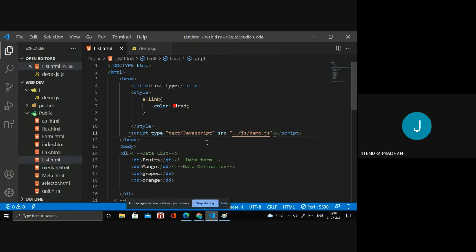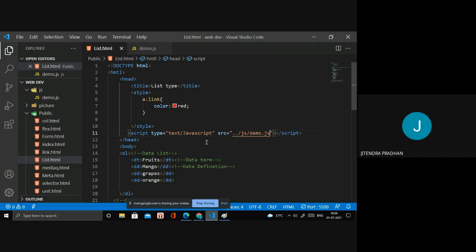I already told you that in JS and CSS, we are using the head part for any file, like a script or CSS file. When I want to load the page, at first I want to load that file into memory, and after that I want to load the pages. That time I want to use the head section.